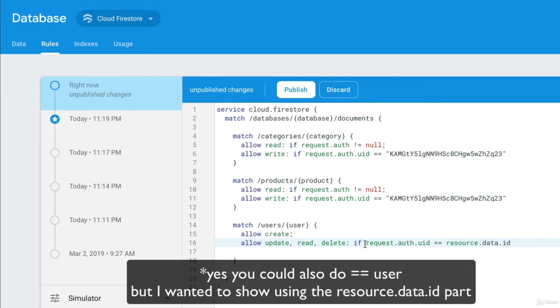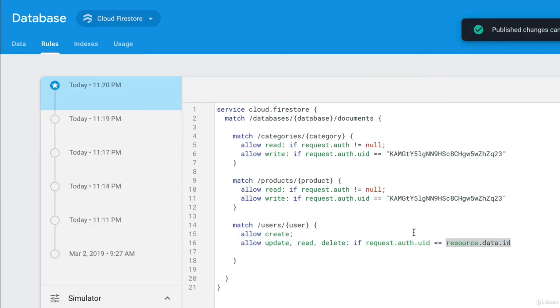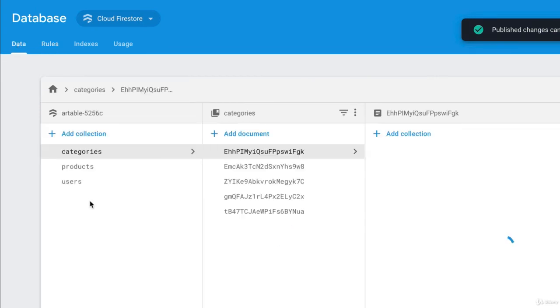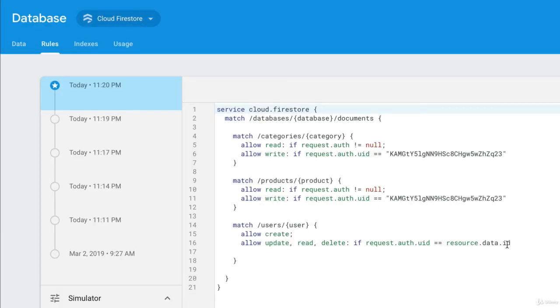Okay, so what we're doing here is we're saying if the request.auth.uid is equal to resource.data.id. So what is this? Okay, so if we publish this, then I can show you here in our data, our users have this property right here, ID. Okay, and so we can do a check to make sure that those are the same. Therefore, ensuring that the person that is making the request to update, read, or delete the document is in fact the owner of that document.